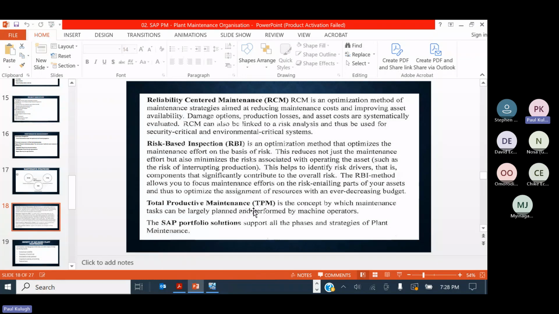Total productive maintenance (TPM) is a concept by which maintenance tasks can be largely planned and performed by machine operators. So here it's very efficient and very expensive. So it is for companies that are very, very grounded, okay?